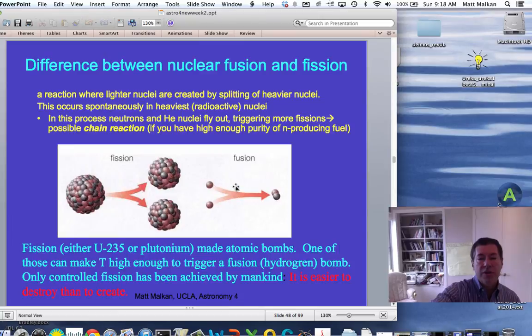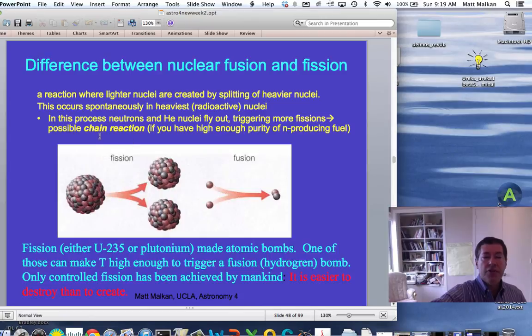Actually, that formula works in both a fusion reaction and a fission reaction. In a fusion reaction, as we'll see in a minute, you can add up the masses of all of the hydrogens that go in, then compare that to the mass of the helium nucleus that comes out, and you will find a slight deficit. A little bit of mass has, quote, gone away. Disappeared? No. It has converted itself. You multiply that missing mass by c squared, and it all appears as energy. Since c is the speed of light, the square is huge, and a little bit of mass produces an enormous amount of energy.